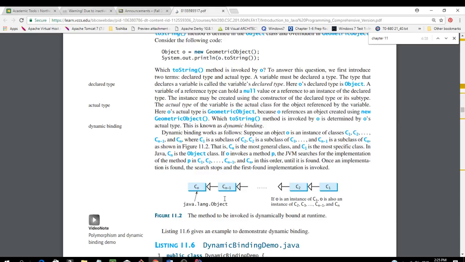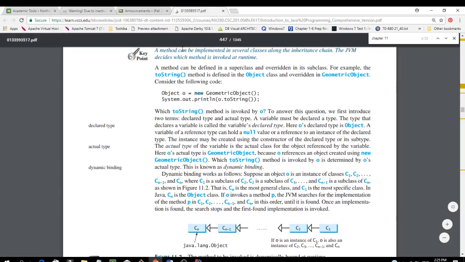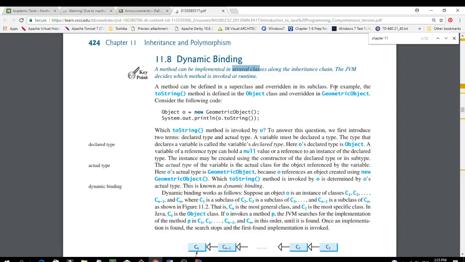Okay, so let's talk about dynamic binding again. For example, a method can be implemented in several classes along the inheritance chain, and the JVM is the one who decides which method to invoke at runtime. For example, we talk about Object and toString, right? toString is a method defined in the Object class.